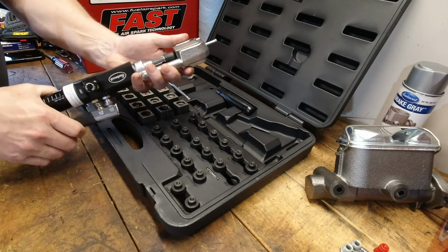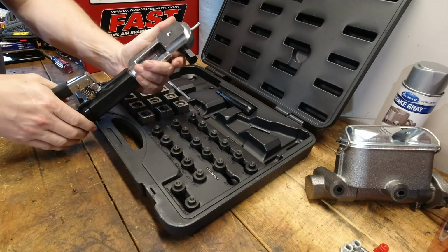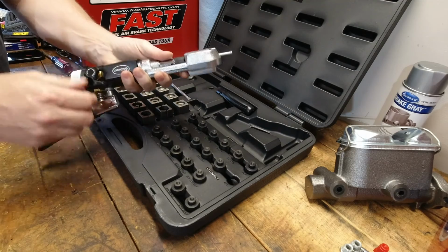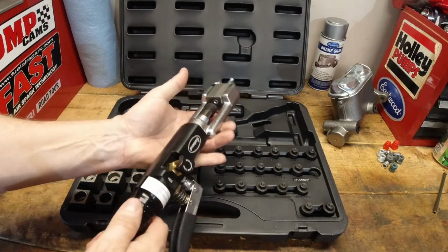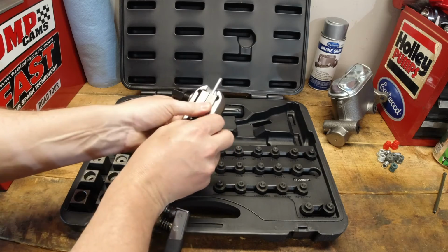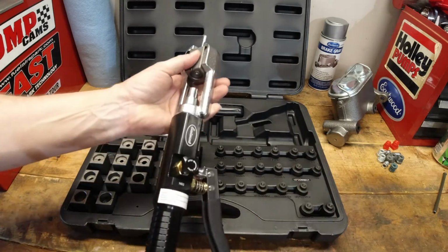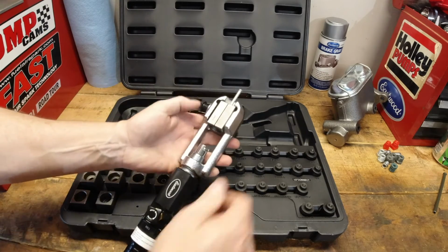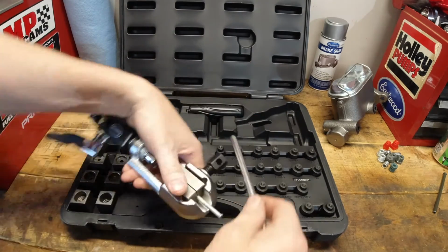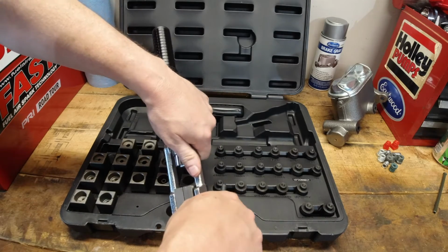This kit is quite a bit less expensive than the other brands on the market for these higher-end hydraulic fitting or line makers. So that part was very impressive to me. And honestly, for the cost of what these are, that is probably the biggest thing that I liked about this kit: it had that feel of those very, very expensive flaring tools.